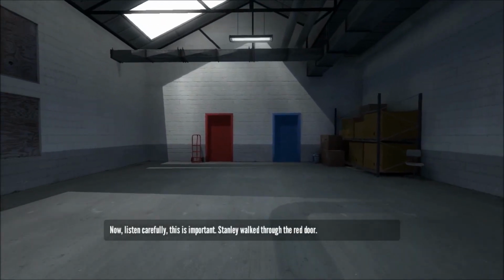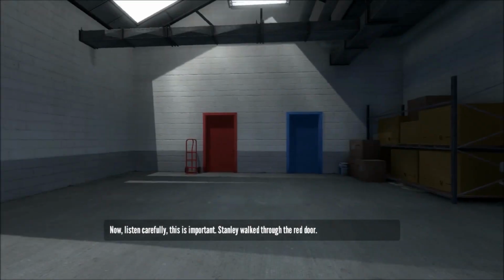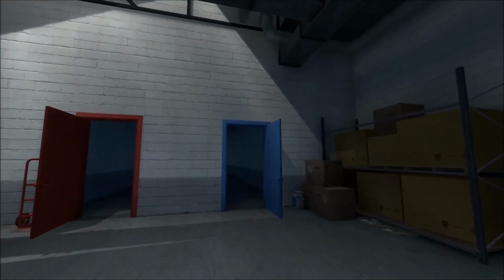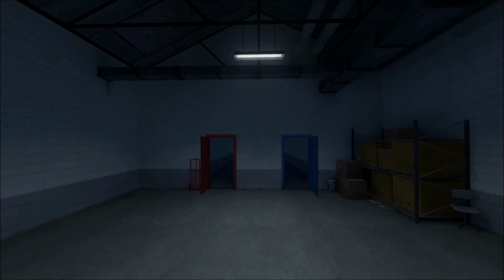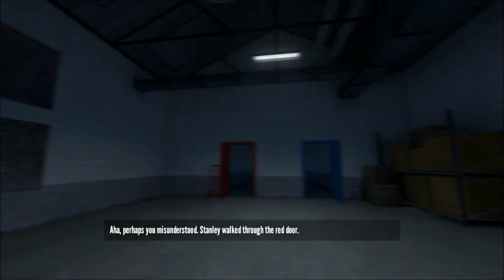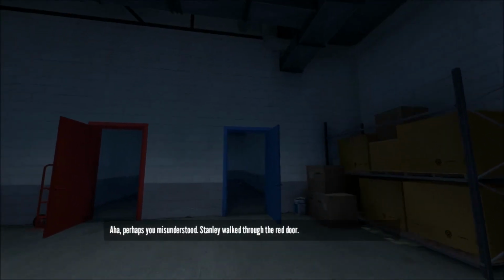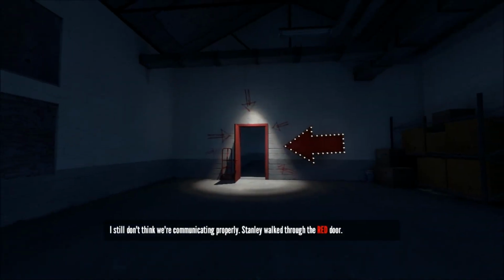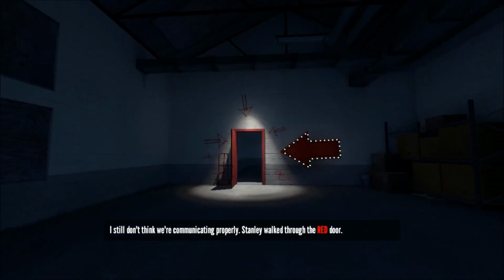Now listen carefully, this is important. Stanley walked through the red door. Aha, perhaps you misunderstood. Stanley walked through the red door. I still don't think we're communicating properly. Stanley walked through the red door.